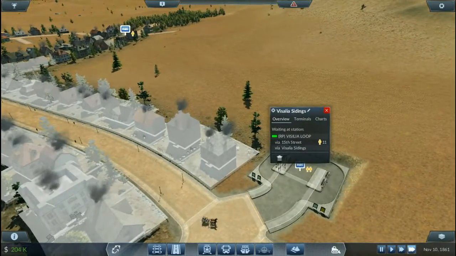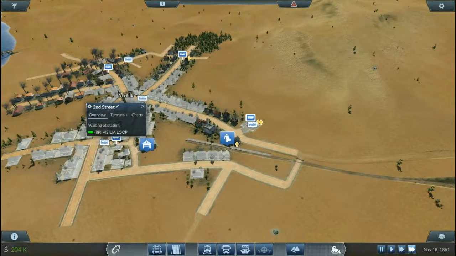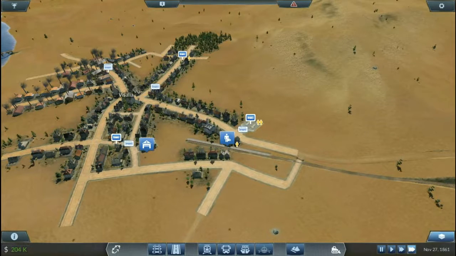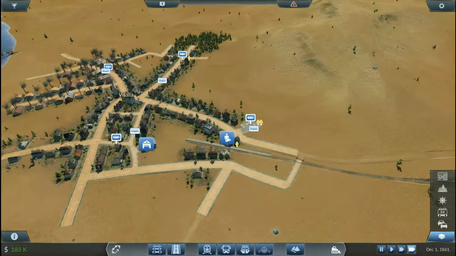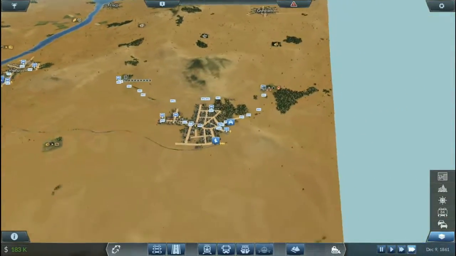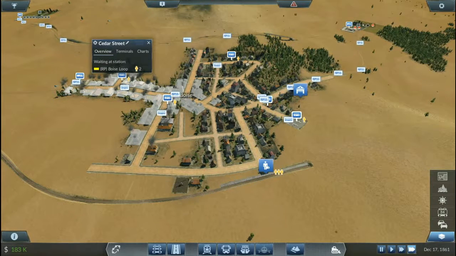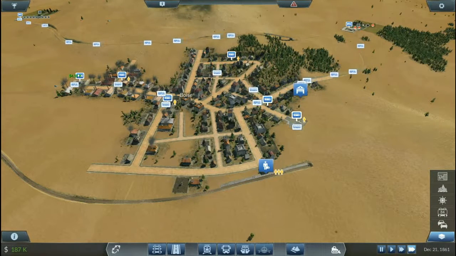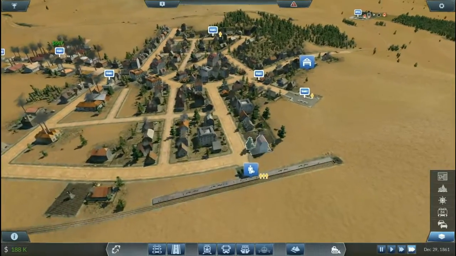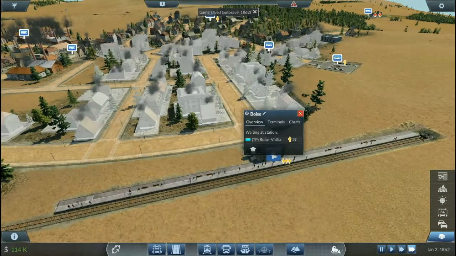Wow. Okay. There's a lot of people wanting to go to 15th Street. Wait, which one is that? Yeah, 15th Street, way over there. What's over there? Is that the shopping areas? No, that's actually just homes. Okay. I guess that makes sense. People just want to go home. Oh, there are more people wanting to move around to the Boise Loop. Okay. Or to the branch. People want to go to 14th Street. How many people are over here? It looks like a lot of people. Okay, there's 29 people.